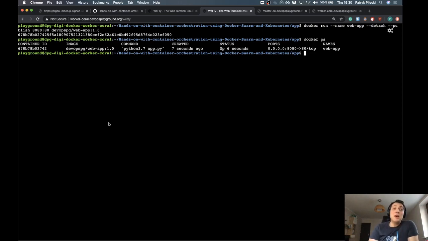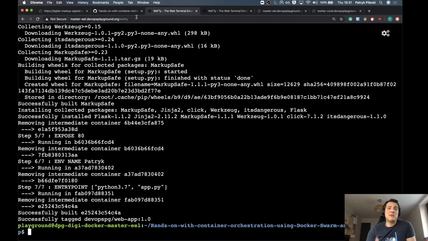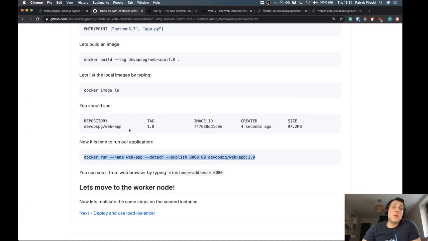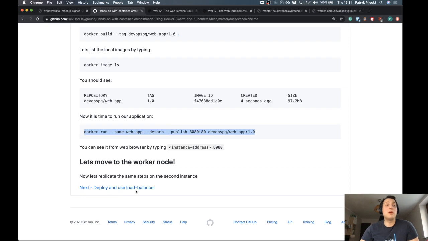Sounds good, but if you think of it, in a real world scenario, we wouldn't be providing the worker instance to my customers, let's say with addresses starting from A to E, and let's say from E to whatever, to a different instance. We need to find some way to actually manage the traffic, to have something in front to direct it to our servers. So the traditional way of doing it would be to deploy some load balancer in front of those instances. So that's what we're going to do in the next step.